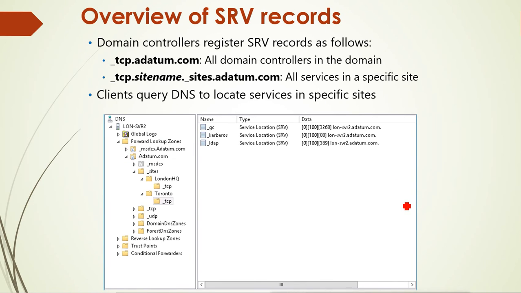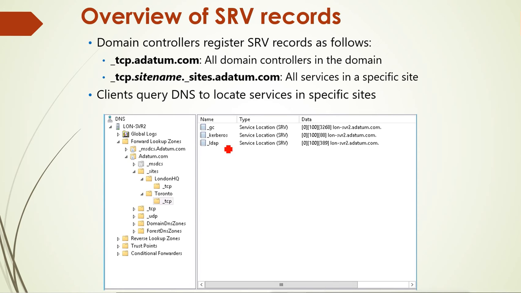Then there is DNS. DNS is very important because DNS is the server which is locating all the services. When any client wants to connect to the domain controller to do the authentication, it first goes to the DNS server, and the DNS server will say that you have to go to this domain controller, and then sites and services defines where you are going to be authenticated.